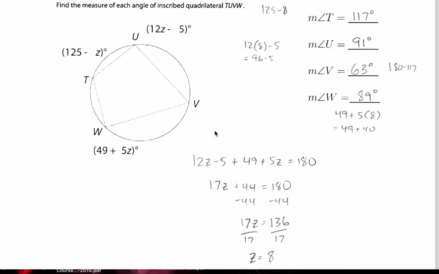One thing I didn't mention that we could have done on that last example, and we can do it on this one as well. We know that all 4 angles are going to add up to 360, so you could take those 3 angle measures, add them up, and subtract that sum from 360 to get your last angle measure. That just seems to be more work than what's necessary. If we know that opposite angles are going to be supplementary, then we can just find the measurement of angle t, and then subtract that measurement from 180 to find our supplement for angle v.